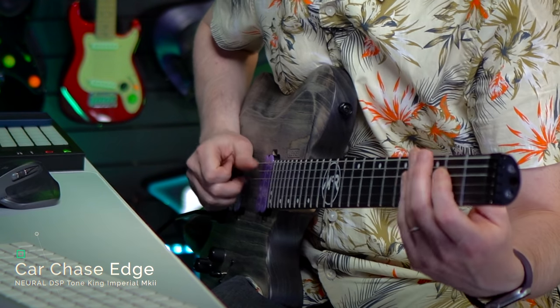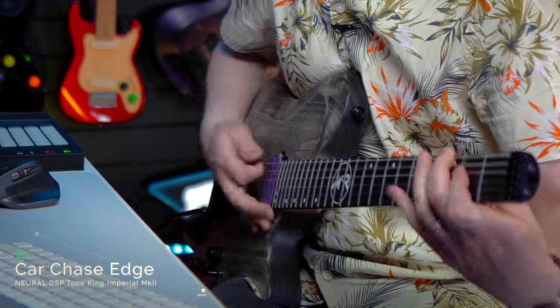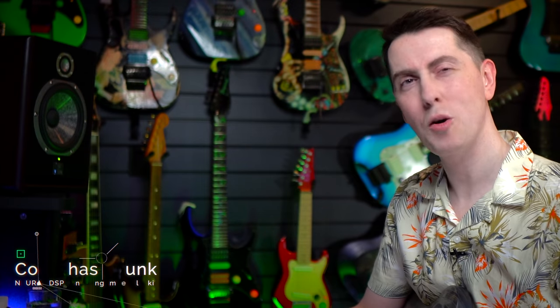Let me go through some of these presets that really show everything off. Really, really fun preset. We're gonna move over to something called Cop Chase Funk.